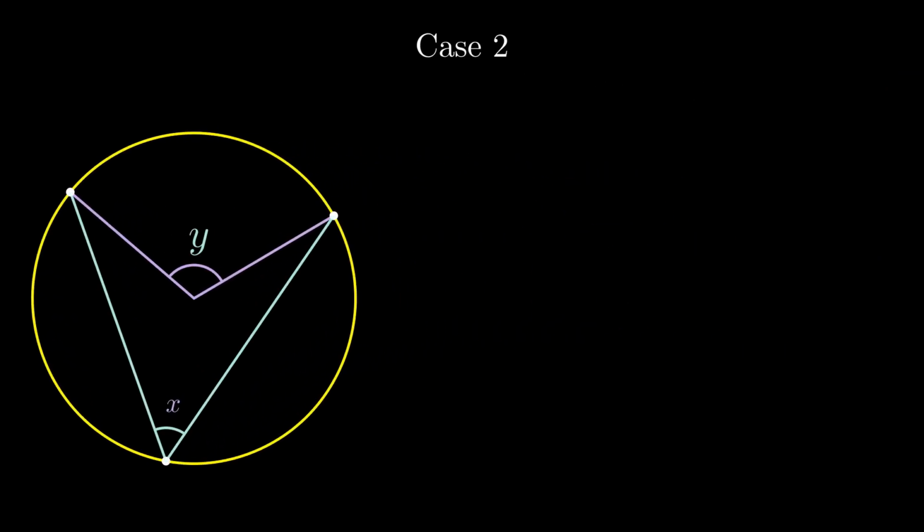Moving on to case 2, let us unite all the 3 points on the circumference of this circle with its center, and notice that the segments formed now have length r. Let us also split the angle x into x1 and x2 and denote these angles by z1 and z2. Now notice that z1, z2 and y are angles formed around the center of the circle, meaning that their sum is equal to 360 degrees.